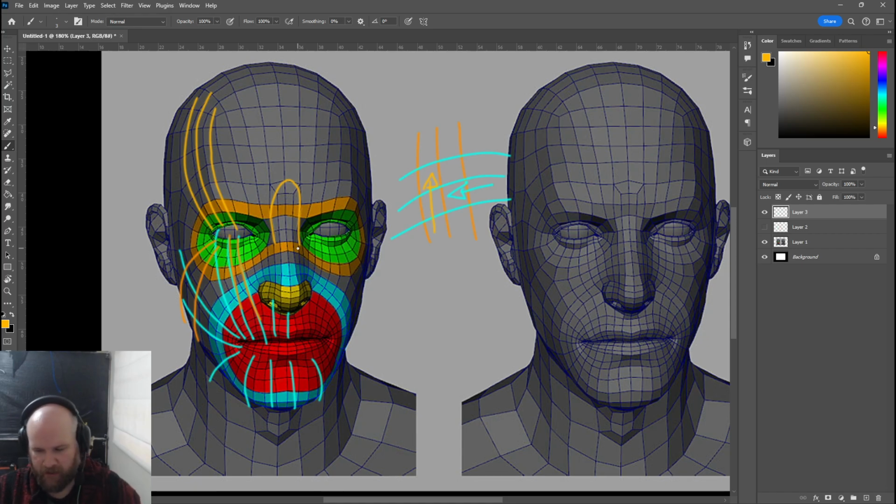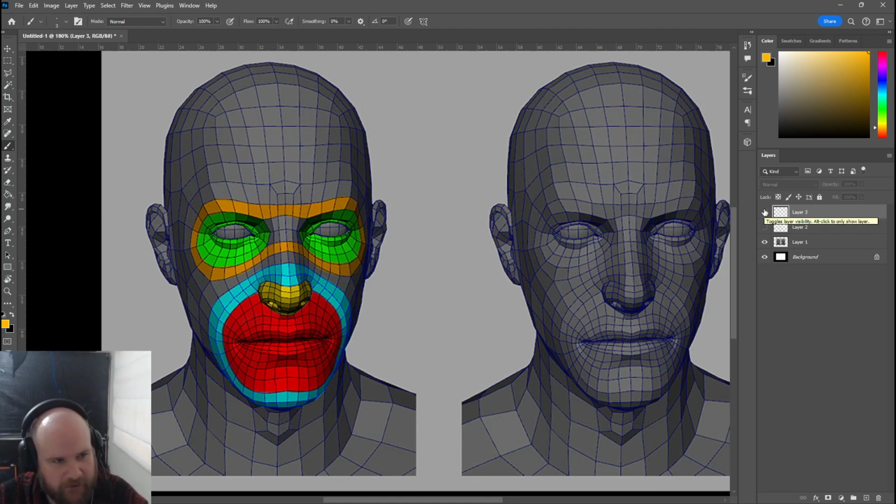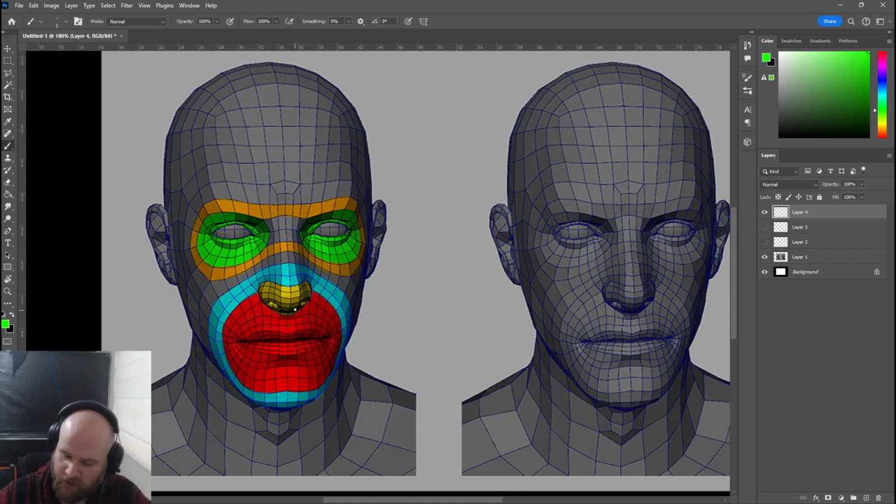So yeah, edge flow. This image is, I think, incredibly important just because it highlights those 4 major ones. Now, the other ones I can't really show on this, and I've not really got a great example to show it, but when we actually retopologize, I will show you. I like doing what I call a nose mask, and a nose mask is literally just a loop of faces that run around her nose in a circle there, and that helps me really define the corner of the nose, underneath the philtrum. It helps me control that area.